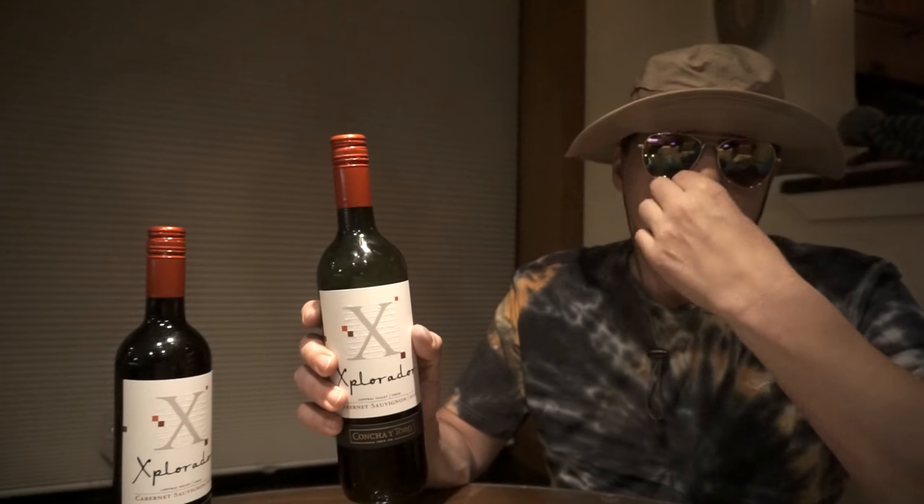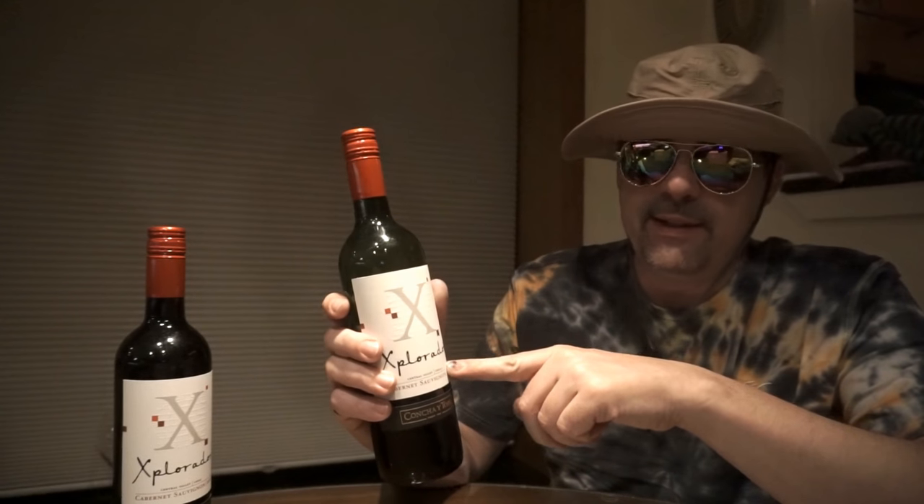The story with this wine is that Bourbon Street — they have like 10 or 12 stores — bought out the entire inventory. You can't find this wine anywhere else. I heard they paid two dollars a bottle, bought a couple thousand bottles, and jacked it up to $5.99. That's like a 200 percent markup, which is unheard of for cheap wine. They probably paid $18 for a $20 bottle usually. This is a huge profit margin for Bourbon Street, but it's $5.99 — I like it. Twelve dollars for a 1.5 liter, almost thirteen with tax.